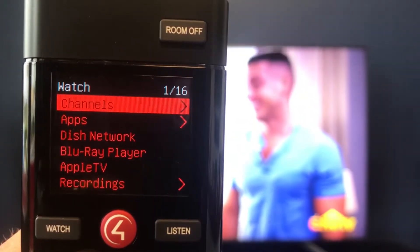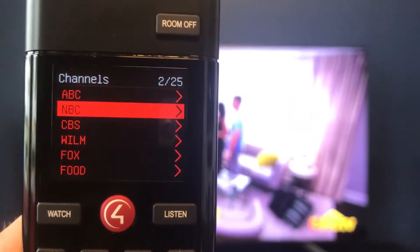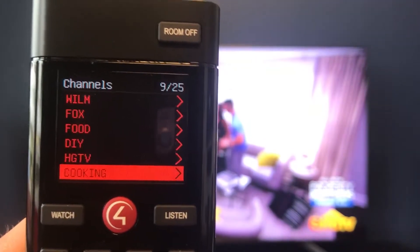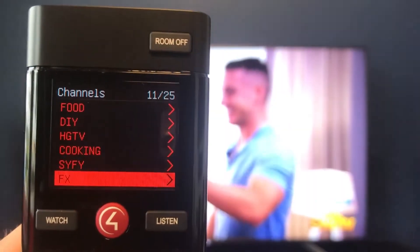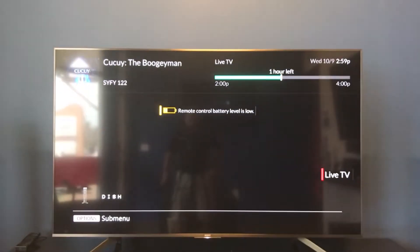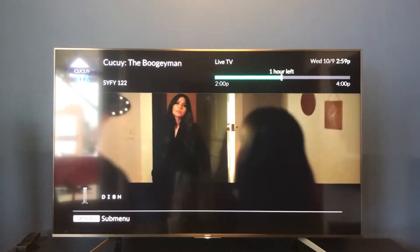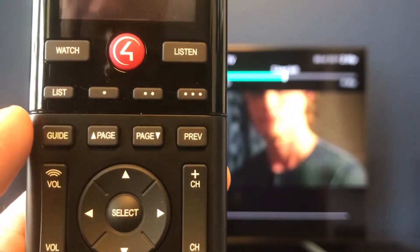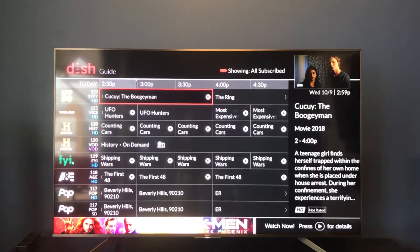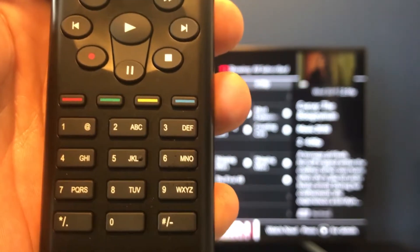Another great thing is while we're on cable, let me show you our quick channel selection. You can actually save favorites in here so you can go to your favorite channels really quick. Currently we're on HGTV — let's switch over to Sci-Fi. It's going to go ahead and change the channel, bring up what's currently on Sci-Fi. And just like on your normal remote, you do have your guide, so you can hit the guide to see all your channels and flip through. Or at the bottom of the remote we have our number pad so you can dial in a direct channel.